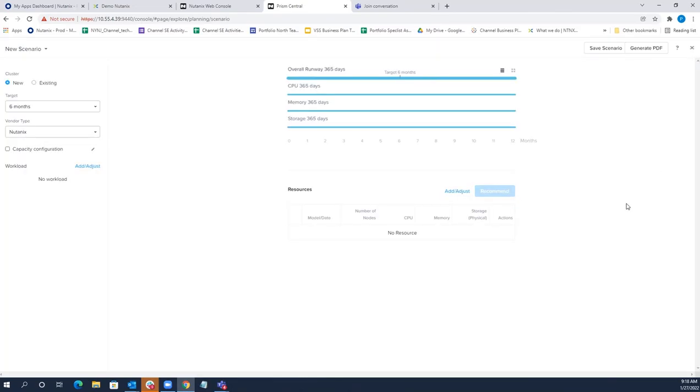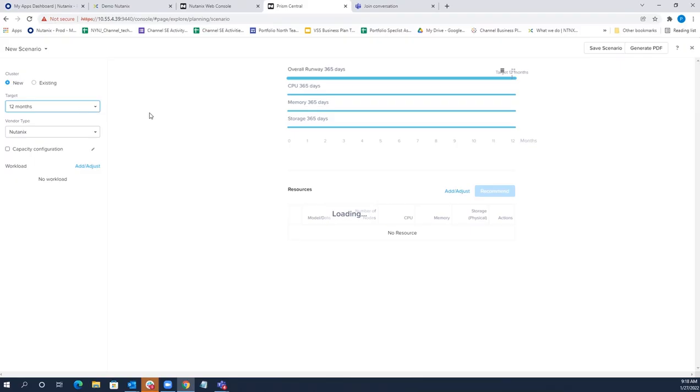So let's say, for example, you have a project coming up in the next 6 months or a year. But you don't know if that new workload you're adding is going to fit into your current environment within the next 12 months. Do you need to expand more? Do you need to shorten your projects? We can test that ahead of time, right? And see if that new project will fit into the current environment or you need to upgrade from there.